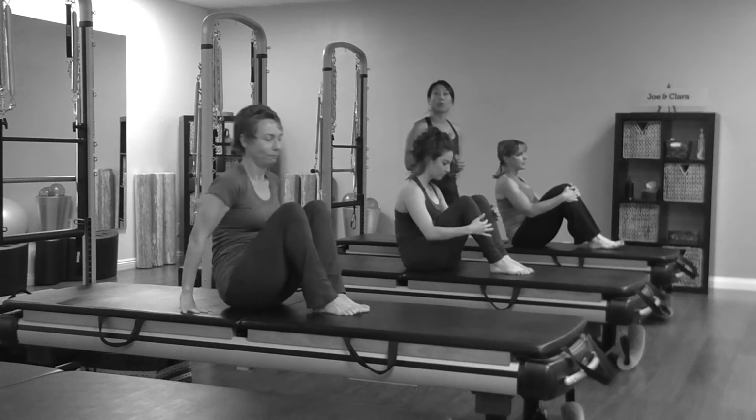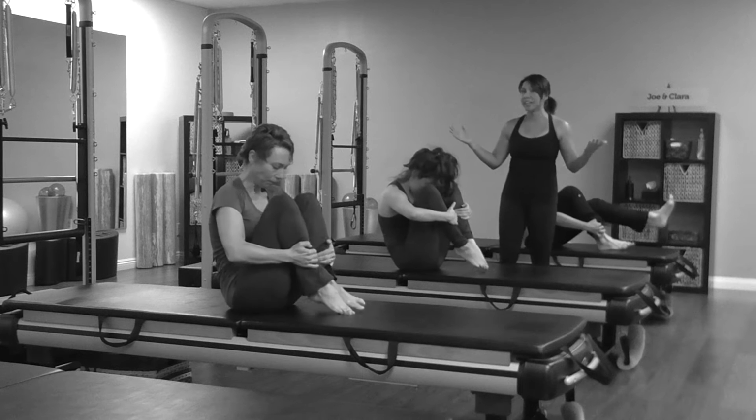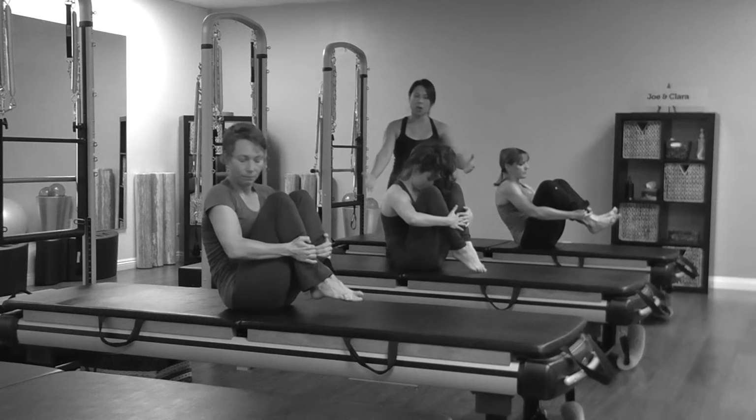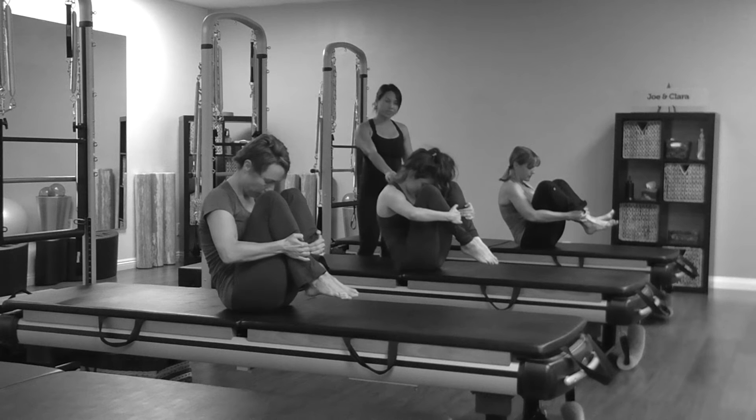Good, and now we're ready for rolling like a ball. So we're gonna hug those shins in nice and tight. And it is exactly as the name sounds. You're trying to make a ball here from the head to the tail, this round spine. You're balancing with your tail just tucked underneath.